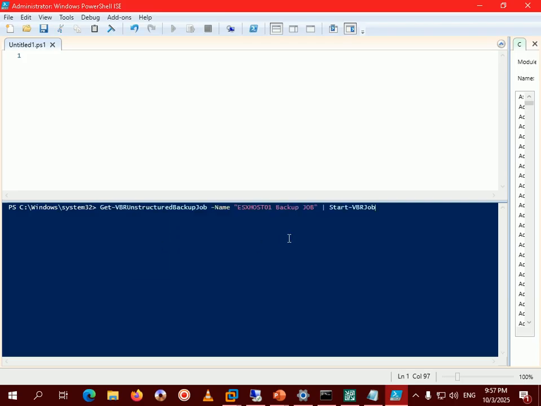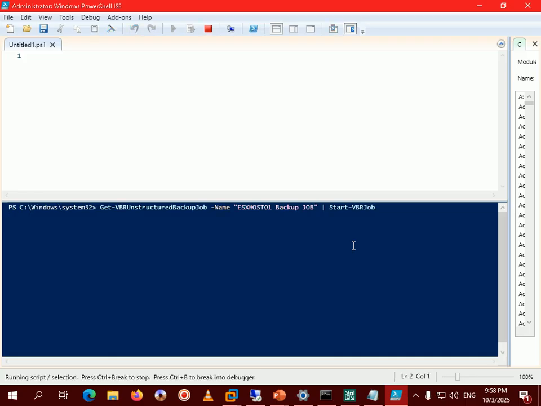Okay, now before hitting enter, let me just give you a brief idea. While installing your Veeam Backup and Replication Manager software on any machine, it is actually installing your PowerShell module also, some of the basic commands and all. For some advanced commands, you may need to install some extra modules for Veeam Backup and Replication, but the basic module is getting installed along with your software. Okay, so let's see if I'm hitting enter, it will start my job or not.